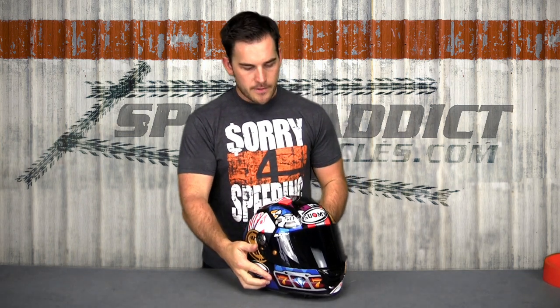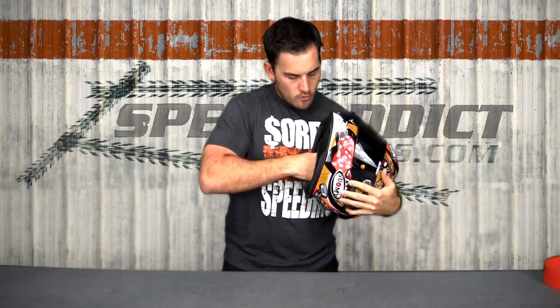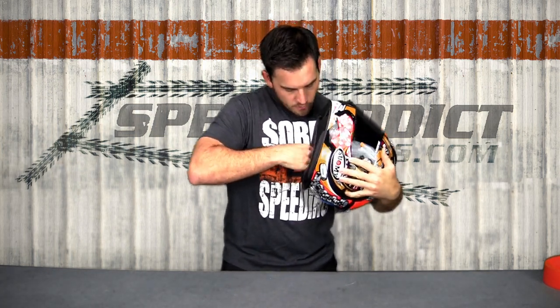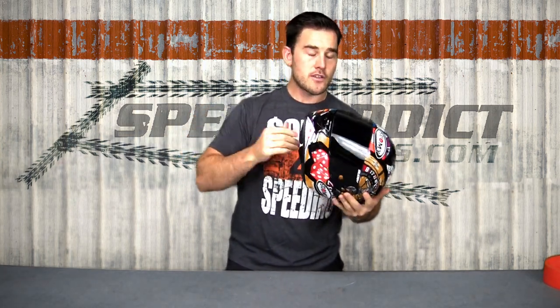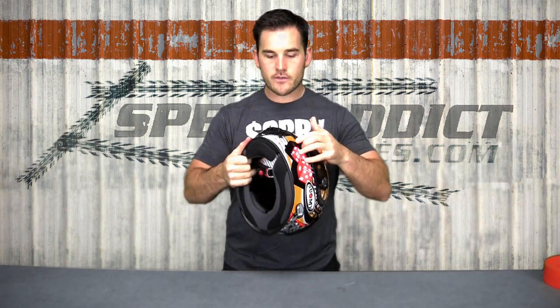In their older top-of-line helmets, you cannot turn off some of the ventilation underneath that top diffuser. This one you can seal it off for those cold nights, which is real nice. They also have a removable washable liner and removable washable cheek pads, and we do stock all different sizes of those. If you get your new SR Sport and it's not right on the money as far as fit, don't worry — we stock all those and can send them out to you free of charge. We do free cheek pad swaps and liner swaps.